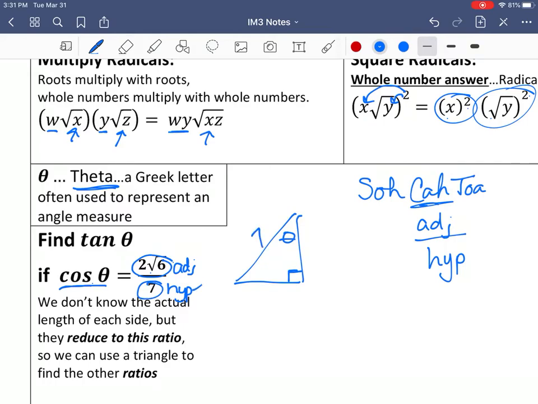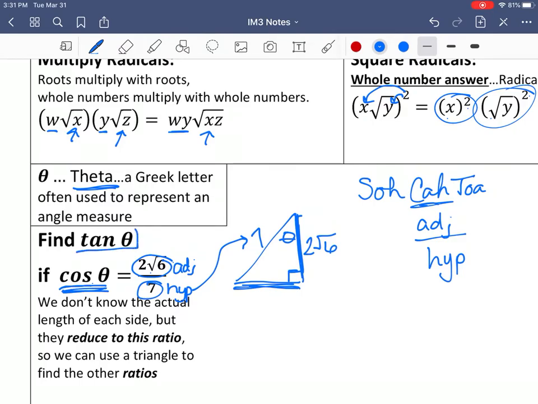So coming over to my triangle that I just drew, the hypotenuse I find easiest to pick. That one's going to be there. And then which of the other two sides is the adjacent? Well, it's the one of the two sides that actually makes up the angle. Do you see how this side right here helps make up that angle theta? This one doesn't. It just kind of crosses over. That would be your opposite. So my adjacent, I'm going to label as 2 rad 6. So taking what they have given me, I now know two sides of the triangle.